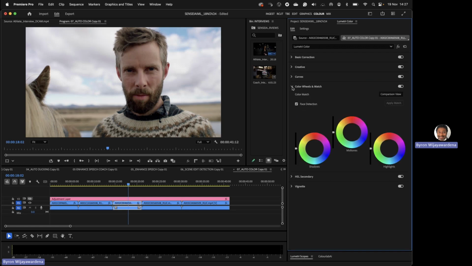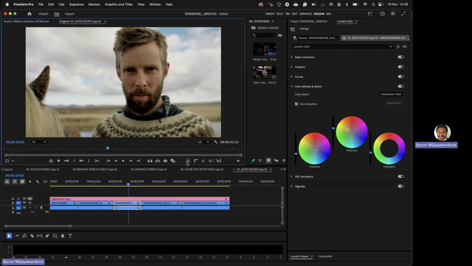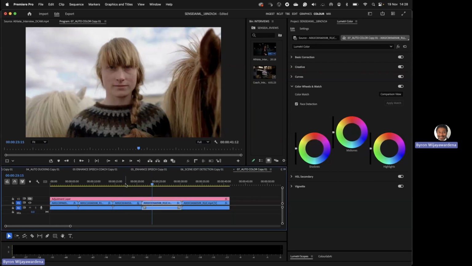But what I want to do is use my color wheels, and I want to set this as my hero look. And I've got adjustments here to adjust the shadows and the midtones. So I'll bring those up a little bit, and the highlights here, let's keep the highlights low. Let's move the shadows a little bit more into blue here, more blue tones, and let's move the mid-tones more into here. Let's create a very strong look so you can see it. So that's a nice look and feel. This is how it looked before, this is how it looked after. So I've made a really stylistic choice, and what I want to do is have this shot match this shot.